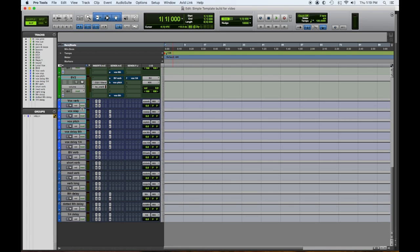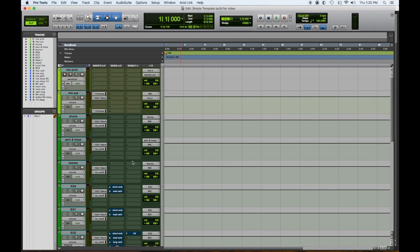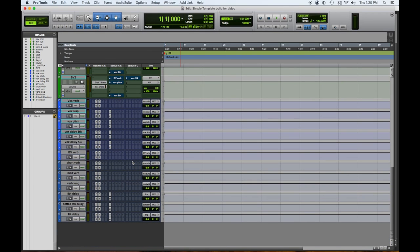You have a background vocal verb, which is a plate. It's a little different than the lead. Short verb, tile room, medium verb, it's chamber. Long verb is a concert hall. Those are all for the instruments. You have an eighth note delay for the instruments, dotted eighth delay for the instruments with modulation, and a quarter note delay for the instruments. And they all feed back to the instrument reverb. So that was pretty good. What was that? Half hour, 15 minutes to make a quickie template. So when you get your tracks ready, you import them, assign the outputs to their aux submaster, balance them there, and you're good to go.